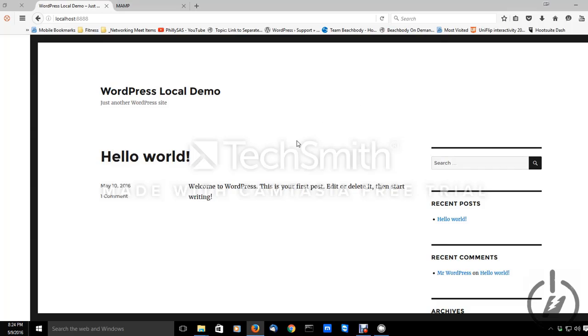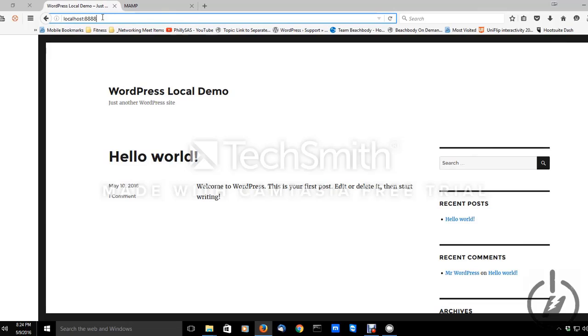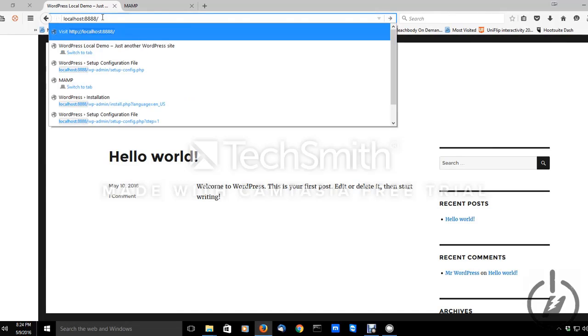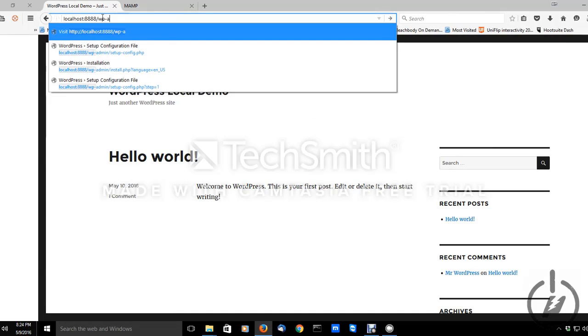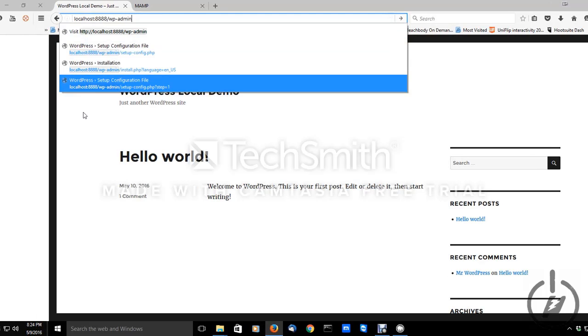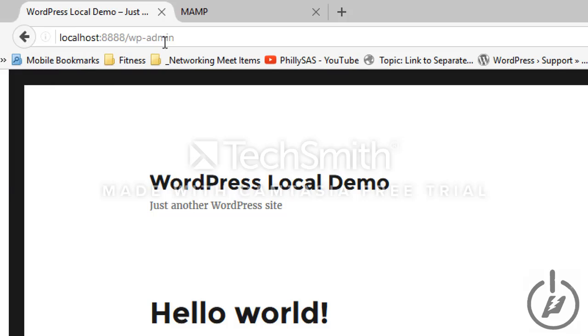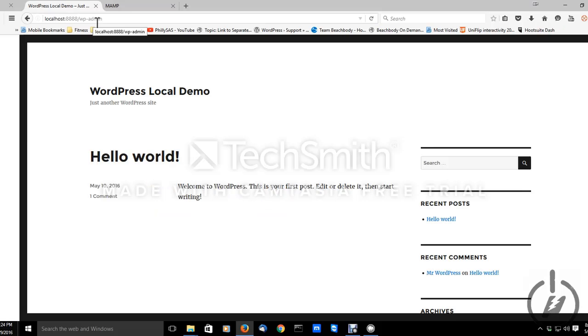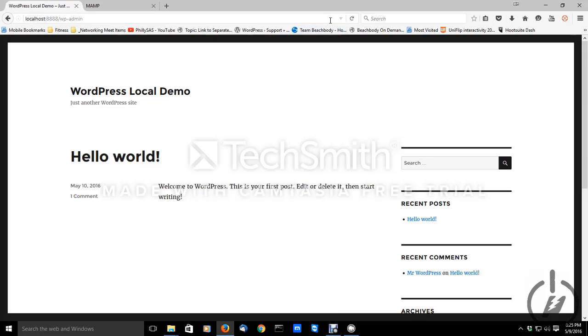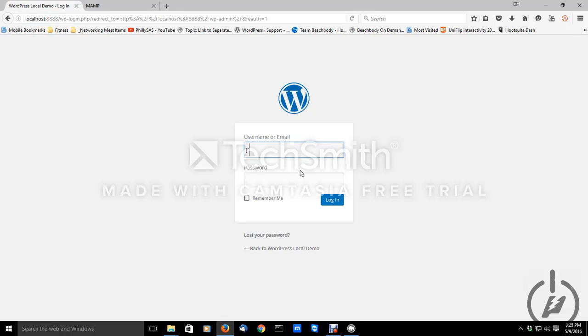Now, in order to get into the back end of this, to start playing around with this, you're going to add wp-admin to the top of this. Let's do a quick zoom in on that. So this is what you're looking at. You're going to go root, log in.